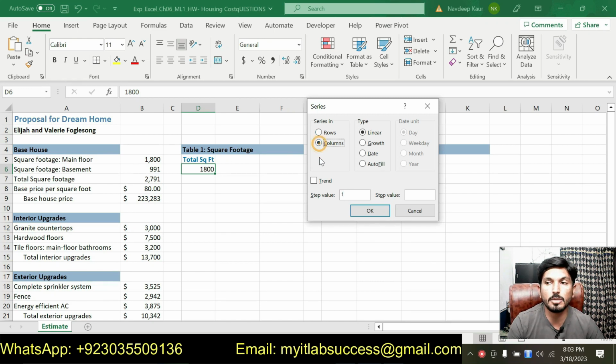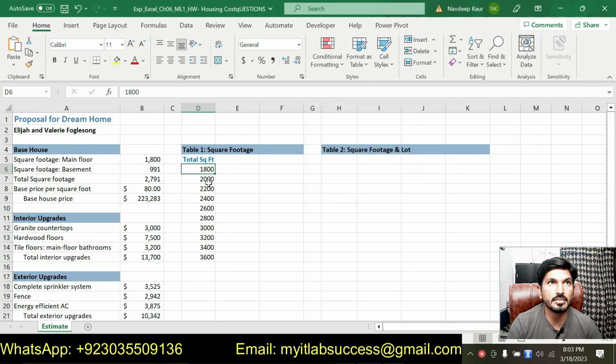So we will select the column option from here. So step value is given, that is 200 and stop value is 3600. So we have selected this and we will click OK. So we have inserted the series starting from 1800 and ending at 3600.